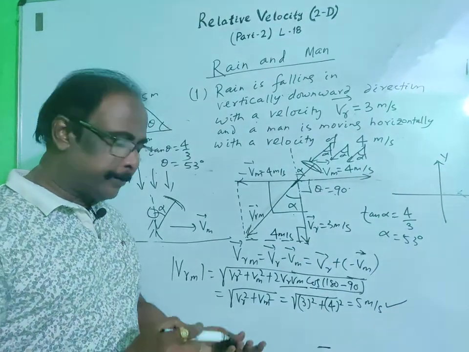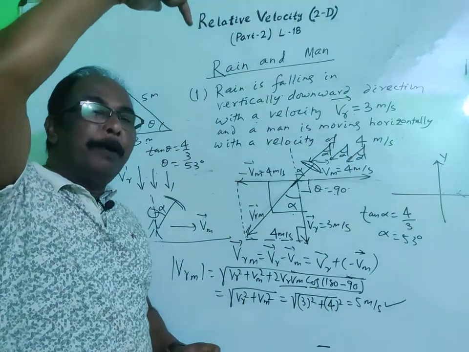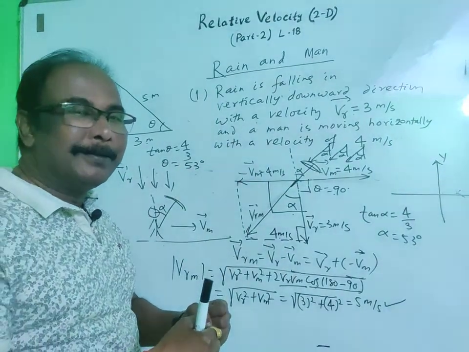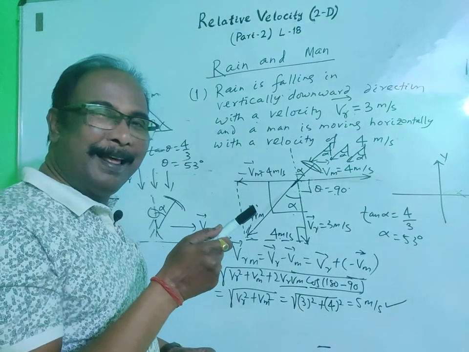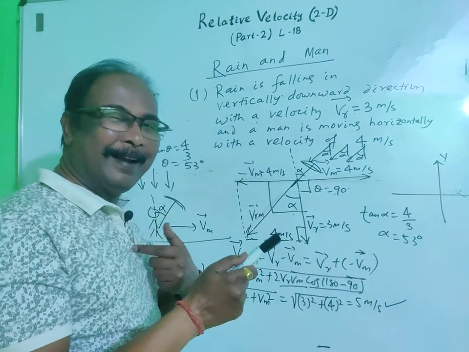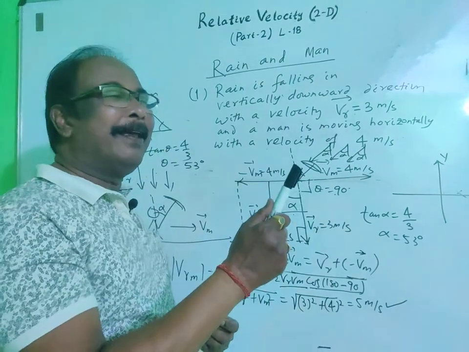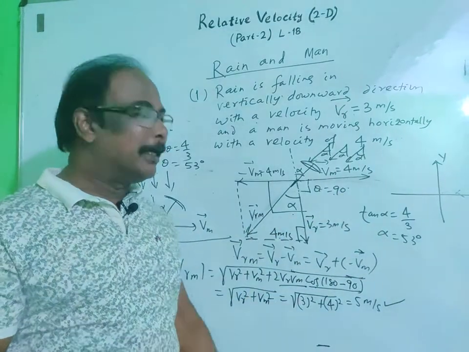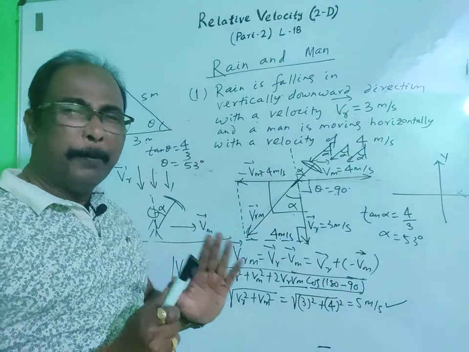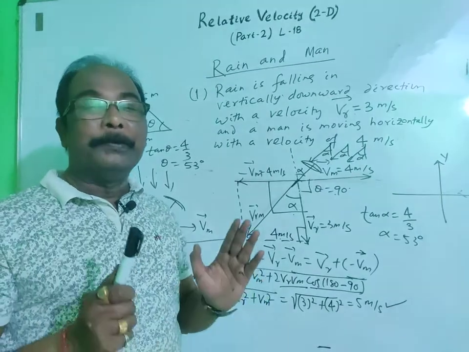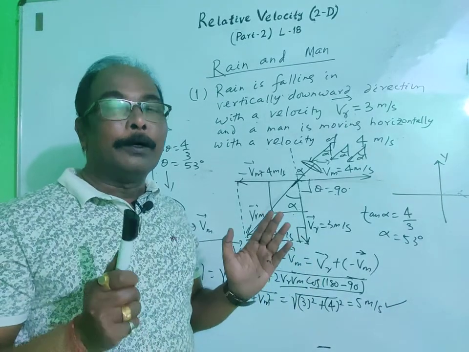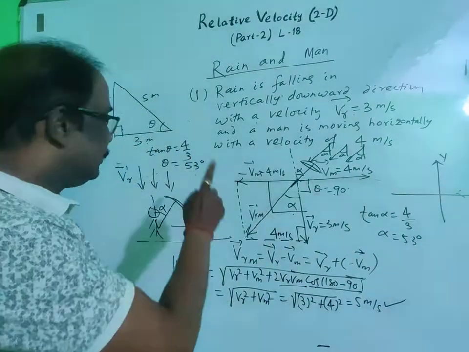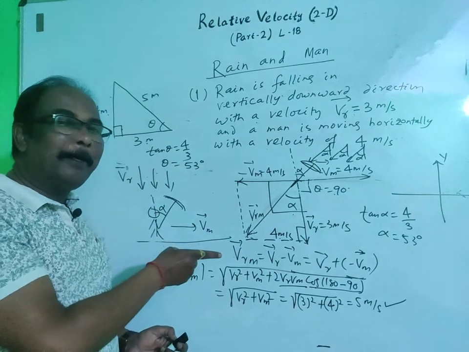And you have observed, if rain actually falls vertically downward, and if you run or walk, then you have to hold the umbrella making an angle with vertical. This angle is alpha, so in this case, it is 53 degree. This is generalized method. Of course, if you want to solve it taking orthogonal unit vector, then you can also adopt the method. Is it clear to all?